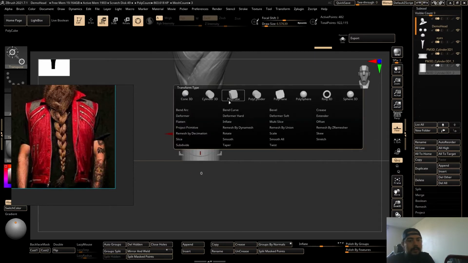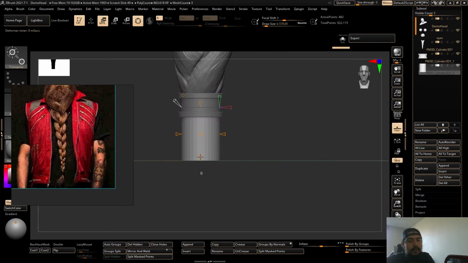And I'm going to taper it because it's like hair. I'm going to bring it down to a point. Pull this white bar here to kind of even out the little cone shape. You could still taper the top a little bit.